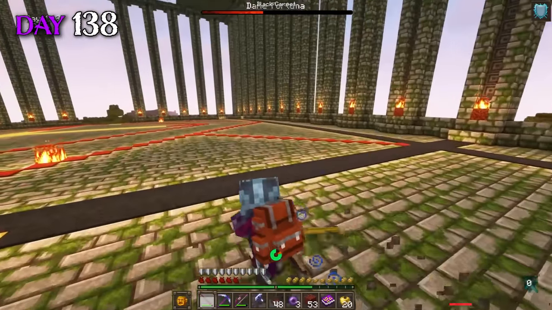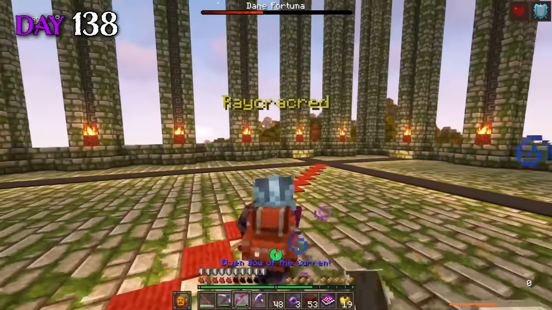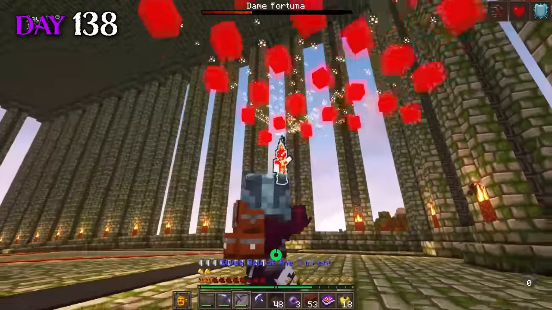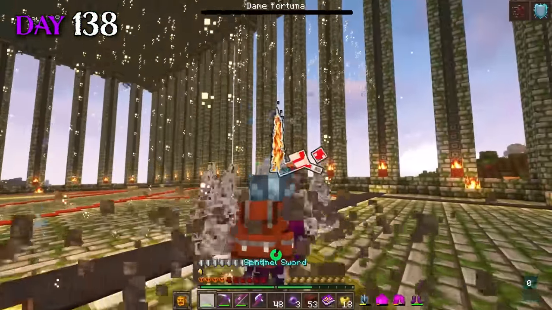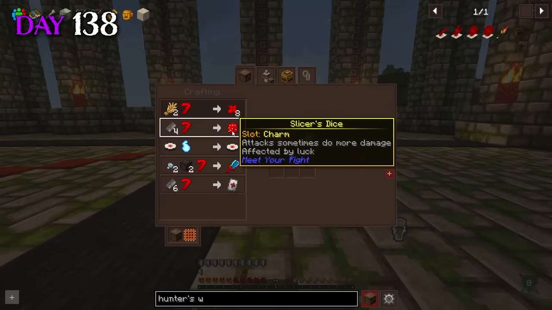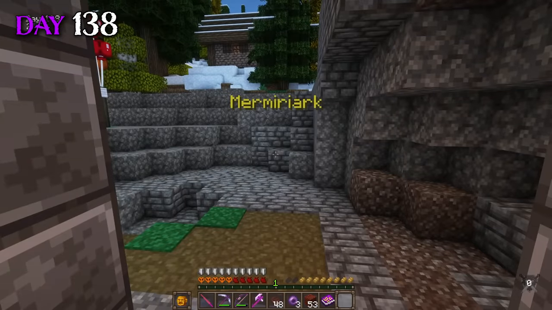Oh, but you should also get away when that happens. Oh boy. Yeah, we're gonna move. And let's take some shots. Oh boy. Got him. There we go. Fortune's favor. Slicer's dice. Some attacks do more damage. Boom. And we will, oops. We will equip that.